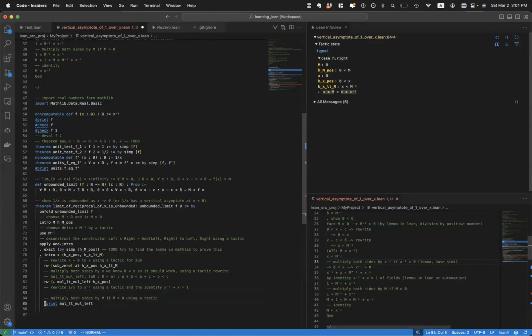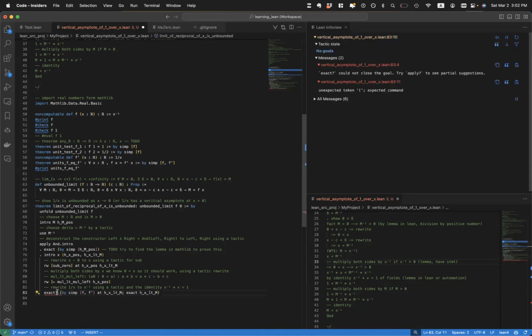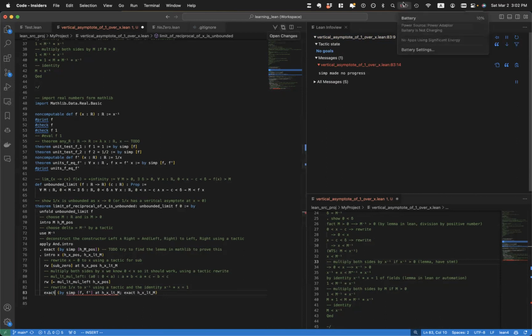I'm gonna remove this. I don't think we need this anymore. Let's see. Exact question mark. Does this help? Wait. Does this close the goal? Oh, my computer's running out of battery, so I'm gonna connect it real quick. Okay, this didn't do anything.